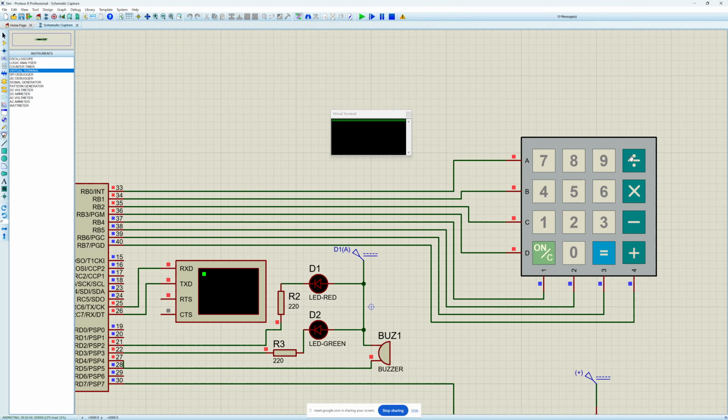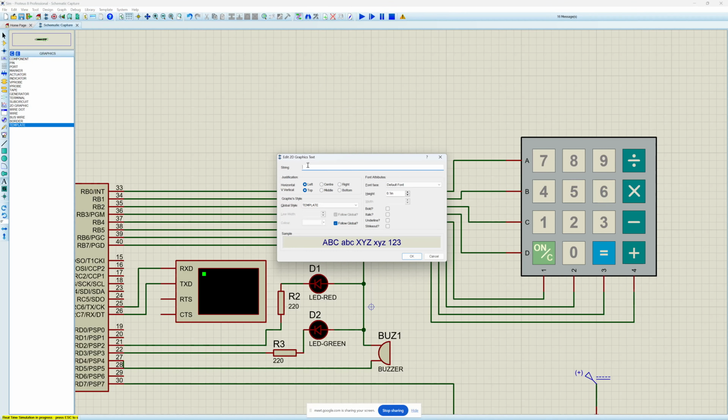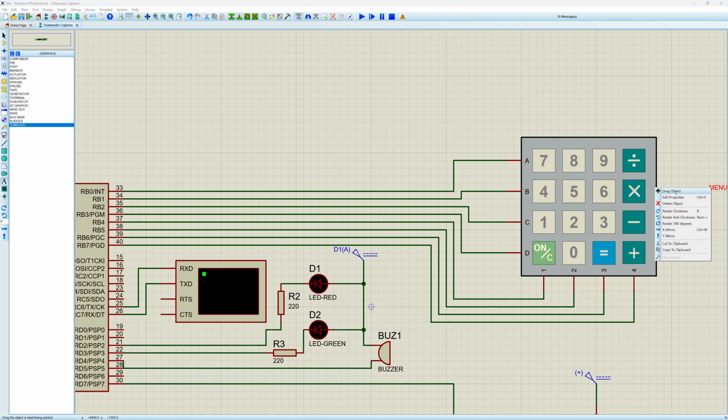Maybe we can call this division button as S for set or clear or menu kind of thing. I am going to call that button as menu. We can represent that button with one character called M.